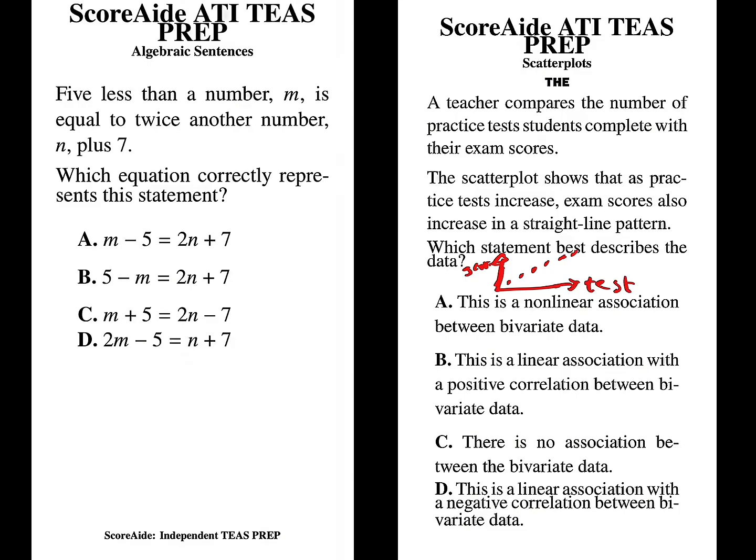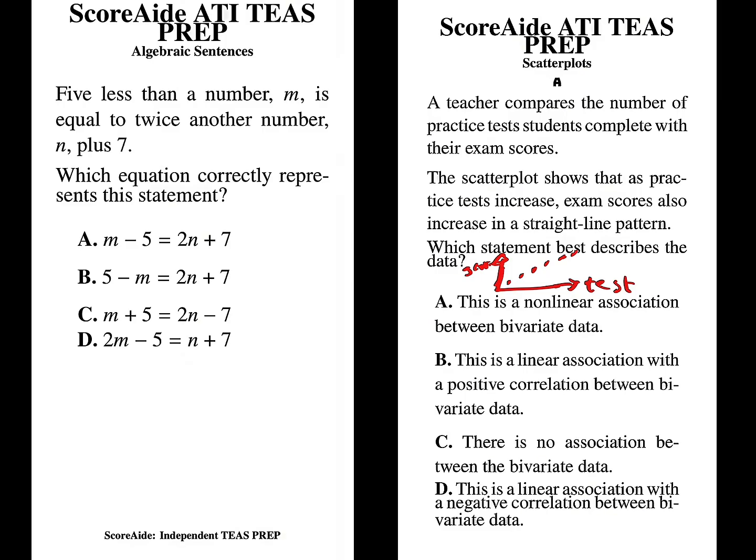Now, let's look at the options. When you look at this, you just know that it's a positive correlation, right? It's a positive linear correlation. Now, they said this is non-linear. Of course, that already makes A wrong by saying non-linear. So we eliminate A, right? A is not the answer.